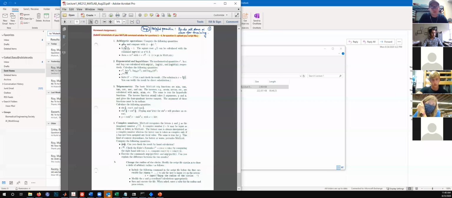The fifth one, circle.m, as I said, is the code that we wrote in the last class. So you write that code, you generate the circle, take that graph and paste it on the doc file, as well as take a screenshot of your code. So from the editor window, take a screenshot of it and paste it on the doc file. And because you have generated a .m file for this 5th question, you need to upload that .m file as well. So you're uploading 2 files, one Word file with all the work from these 5 questions, including the plot that you generate, and then the .m file for the 5th question. Now, anyone has any specific question for this homework?